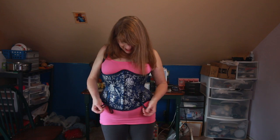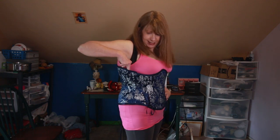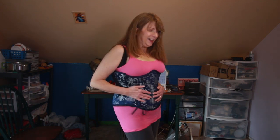I'm used to something like this. This also has a high back. There isn't any chafing going on. And I can wear this over my clothes if I want to show this off. It's just too pretty not to. And the lacings, like I said, right now I'm good and tight. Over here on the side, I can only get two fingers in. That's a pretty big deal. That's the best fitting corset out of the three I've tried today. Mystic City Corset has a 14-day return policy. They say no more than 15 minutes, just enough to try it on. And this is the second time I've tried it on. Third. Okay, this is the third time I've tried it on. I'm keeping it.